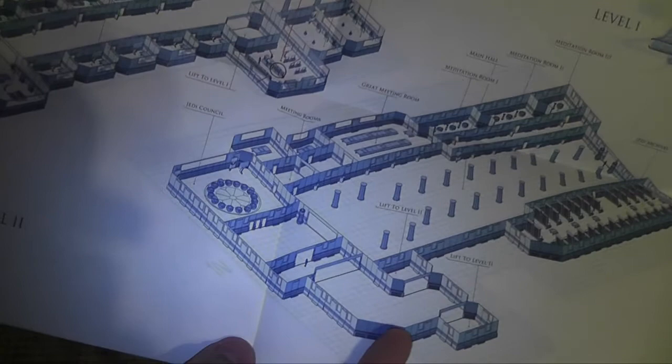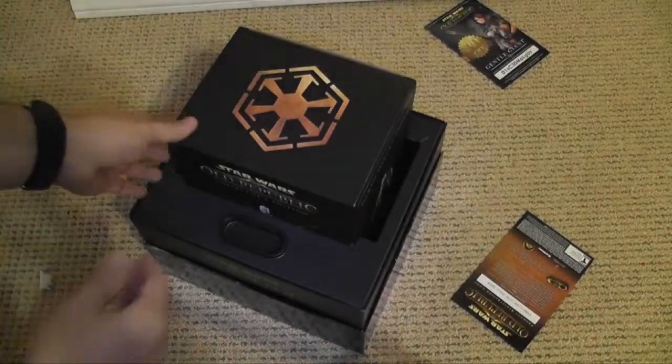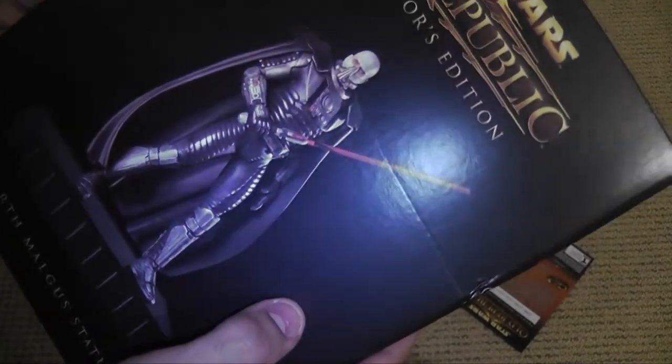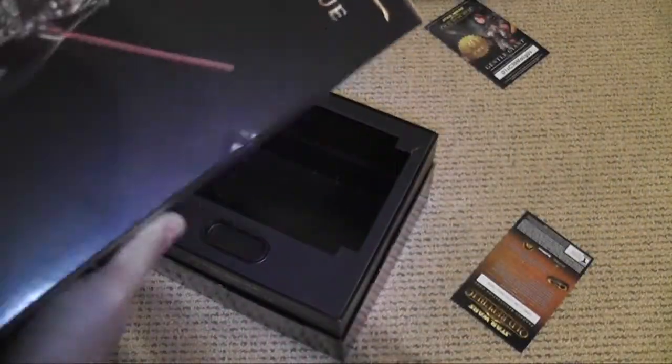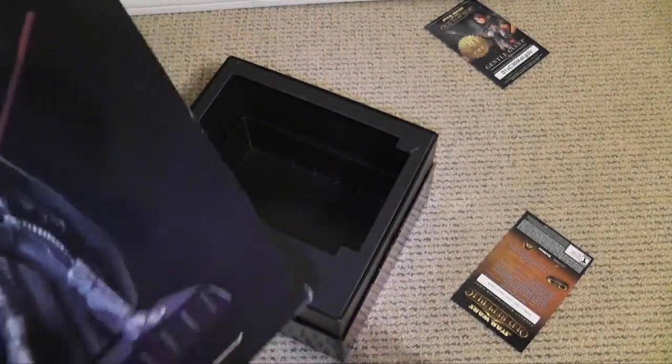And this came with a Jedi Temple floor plan. Who does not want a Jedi Temple floor plan? Because I want one. Sweet. There we go. And now, yep, why many people want the collector's edition? The Darth Malgus Statue of Awesomeness. Awesomeness is not part of that title, but it should say that, and I would definitely approve.